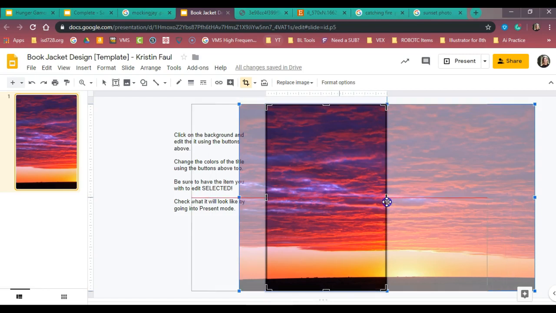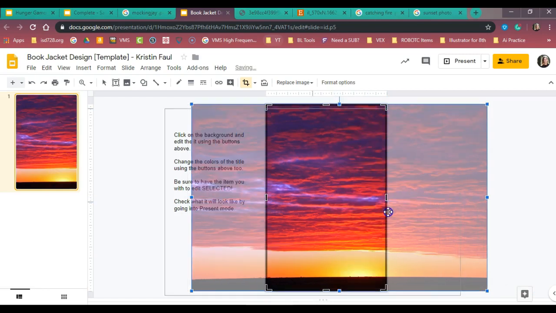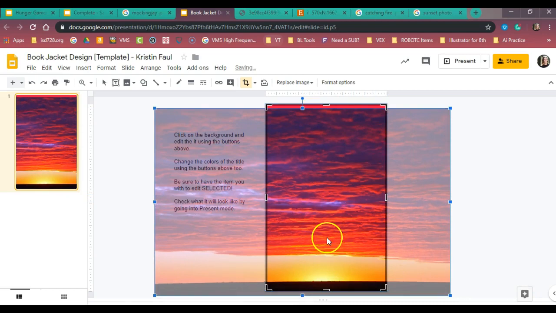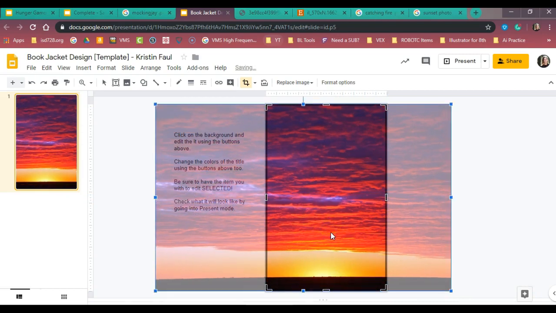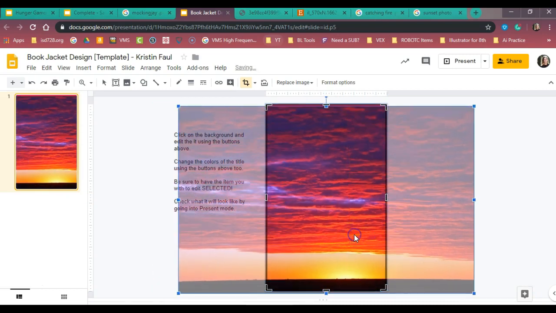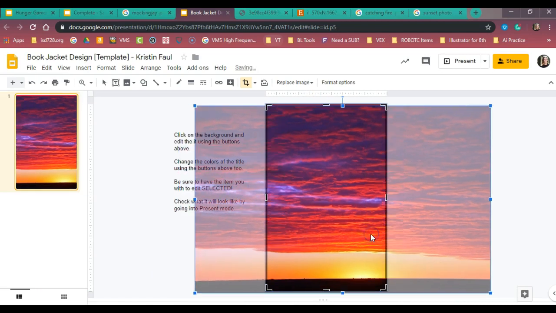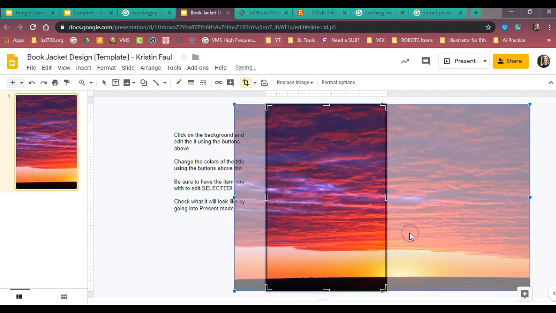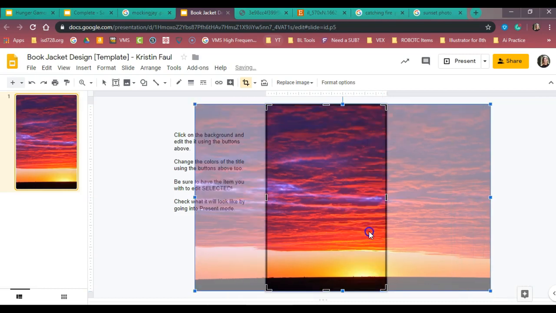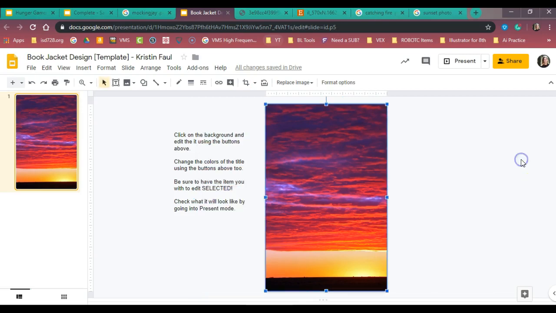Now I could take this and slide my picture from side to side if I want more of the sun centered. Whoops, I moved it down. If I want it off to the side, if I want it not showing at all, I could choose that. Although I chose a sunset picture, so that'd be kind of weird. I'm going to leave the sun right off to the right. So I like the size of the image. The cropping looks pretty good. Now to finalize my crop, it's kind of weird. We just click in the white background.